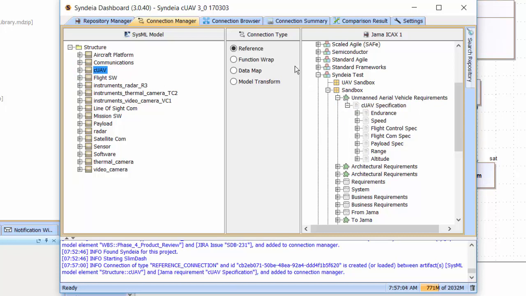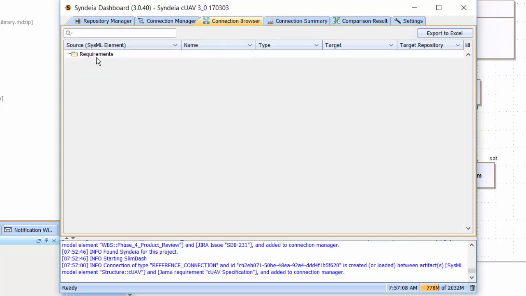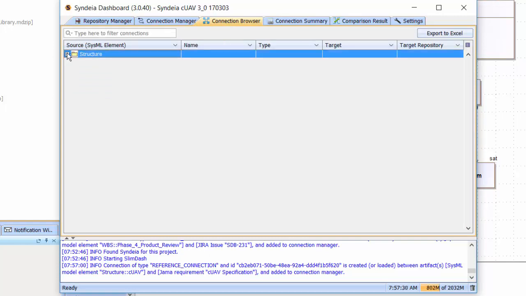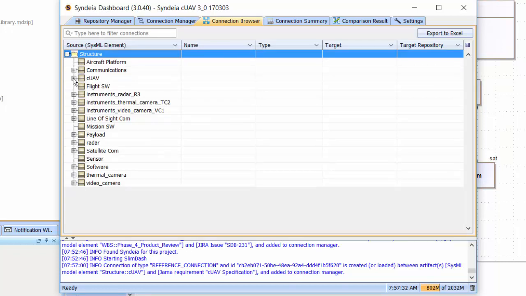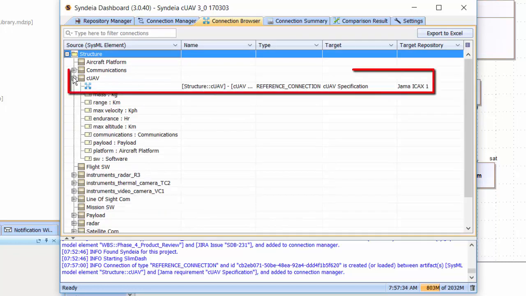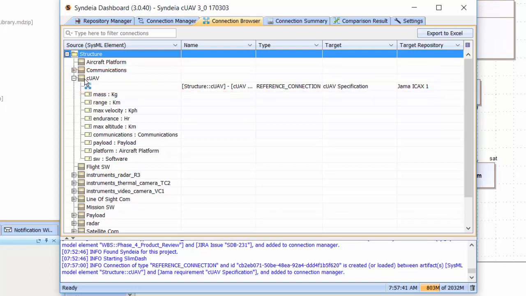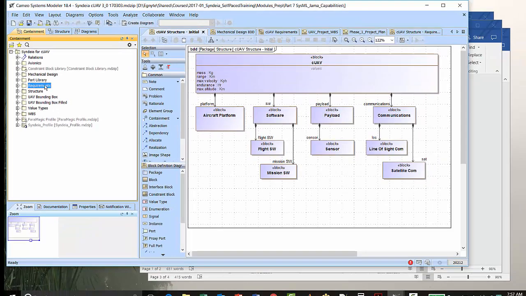We can see the new connection created in the Connection Browser tab under the CUAV block. Using the connection we have just created, we can open the Jama web interface to this requirement directly from the CUAV block in MagicDraw.